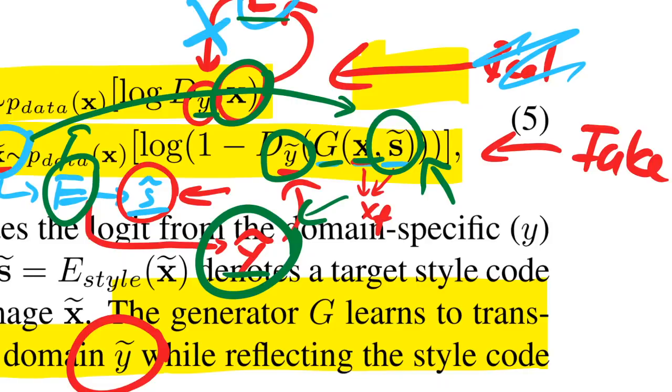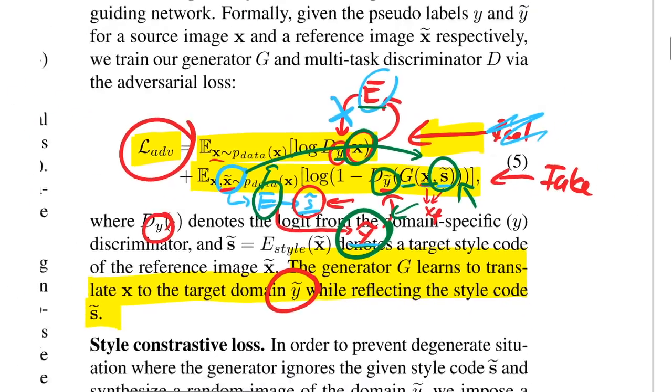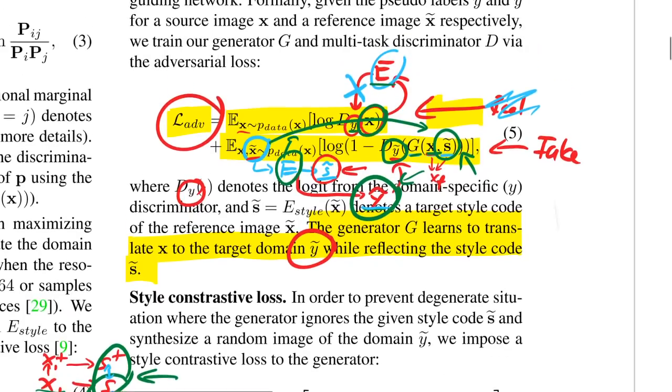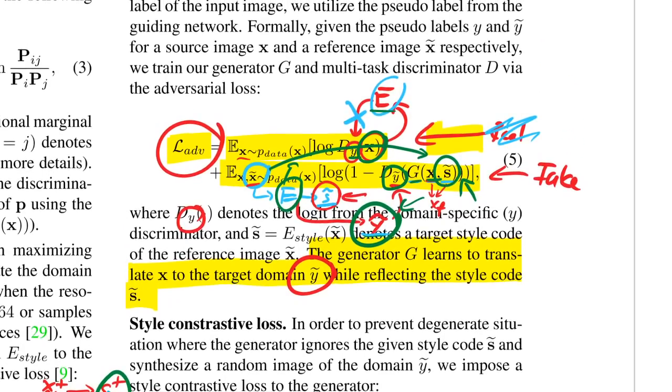Now you can maybe think, why wouldn't you just have one output? Why doesn't the encoder simply output the label also as the style? Because that would be the easiest. And the reason is because we have different losses on the style and the label. Okay, otherwise that would be a valid tactic. So that's cool. That's the adversarial loss. That's the most important loss.